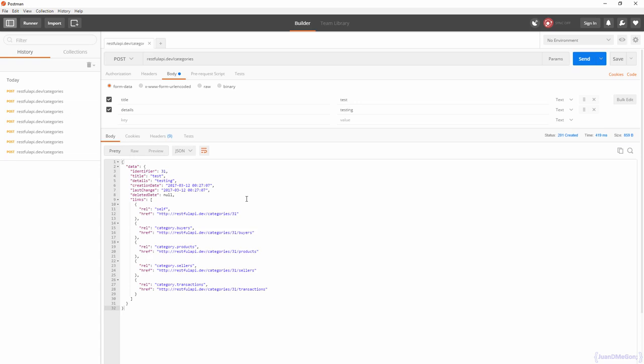We have created a new instance of category even without changing the original attributes. As we know, we are just using the transformation to be completely transparent with the final user or our client. So we are done now. We have completely and fully implemented the transformation and validations, of course, in our RESTful API. See you in the next class.